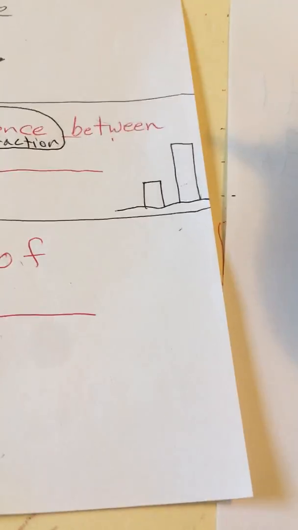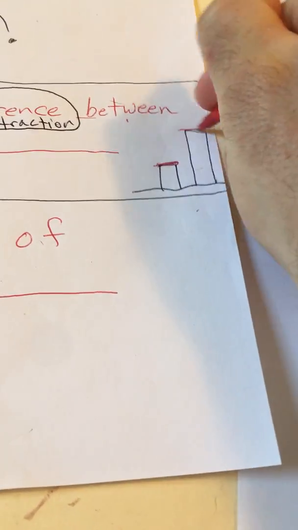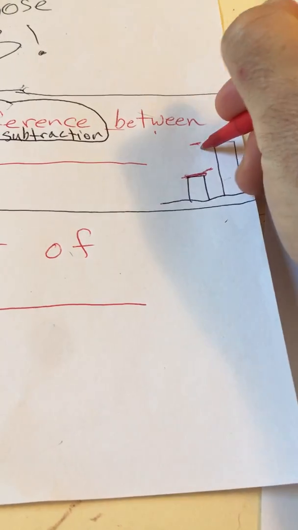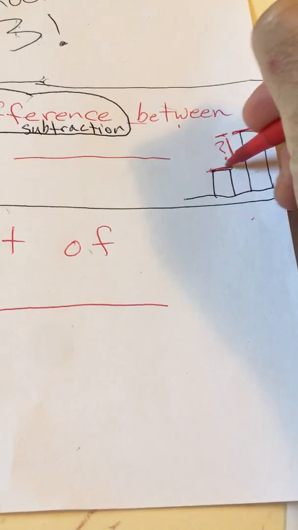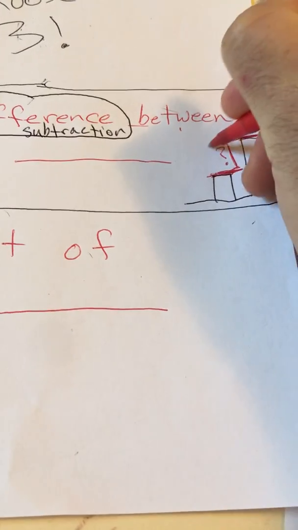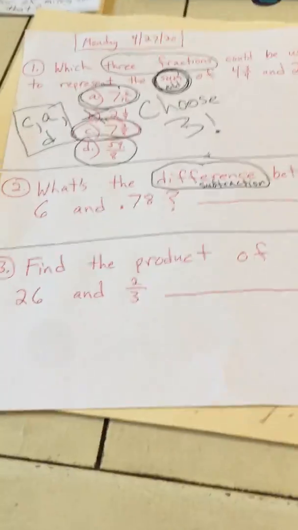Okay, right? If I said this building is this tall and the second building is this tall, what's the difference in their height? You're going to take this height away from this height. You're going to subtract to find how much is this part right here. Right? You're going to subtract to find the difference. So you take the bigger number and you subtract the smaller number, and that'll tell you the difference between the two, which would be basically from here to here. Okay, so when we find the difference, we are subtracting.